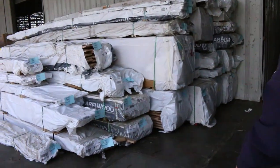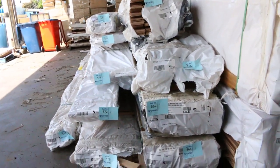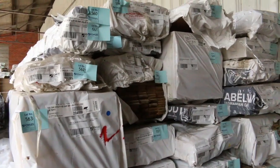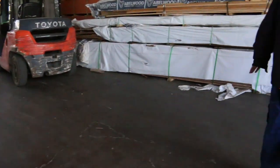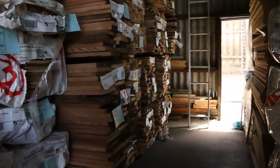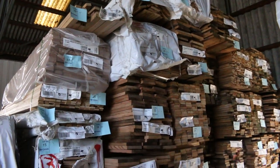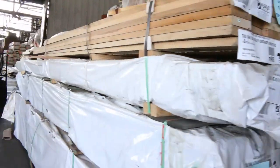Inside now - semi-loads of hardwood starting over here. This stock literally arrived about half an hour ago. There's a whole heap of different sizes - you can see 185x19, 90x19 - there's flooring, lining boards, all sorts of stock, so check out your catalogue. Over here is where we start the auction tomorrow - big heaps of Tassie oak, more than a semi-load sitting right there. A whole heap of different sizes - some architraves, some flooring, a lot of dressed boards, farmers packs - all sorts of product mix.